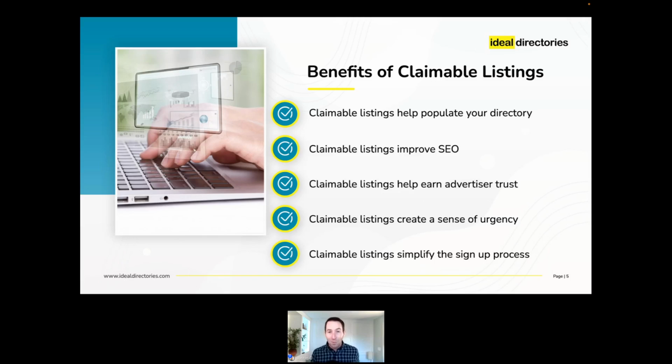Claimable listings make this process even smoother because rather than starting from scratch, a claimable listing is much easier for a business owner to sign up for without your help. Because with all of their data already in place, the business owner simply needs to click the button to claim the listing, choose a plan, and submit their payment info. Once the account is created, they can choose to add additional information like photos, coupons, and whatever else to their listing. It's a very simple, self serve approach that eliminates the need to speak with a sales rep or wait for their listing to go online.